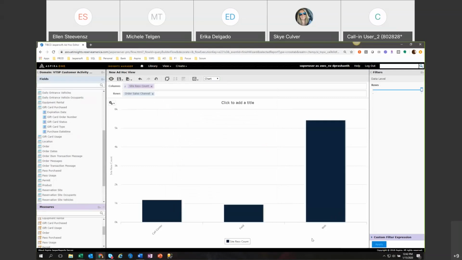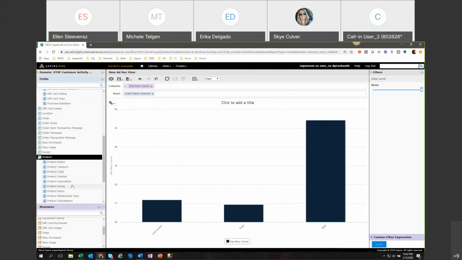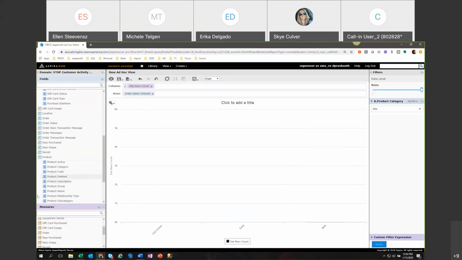The other thing you can do in here is if you bring in site type, so you can even break it out even further and take a look by site type, the sales location. Pretty cool. Or you could even do it by facility, but it's going to get really crowded because you have like 55 facilities.